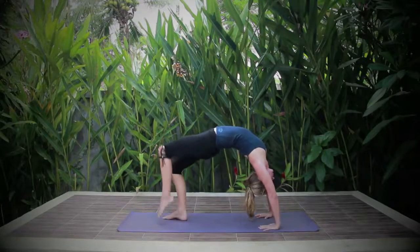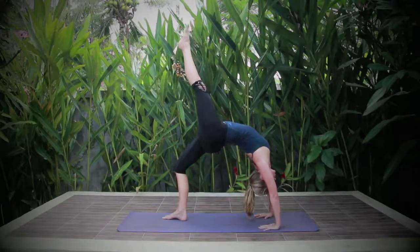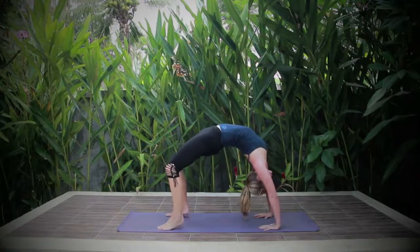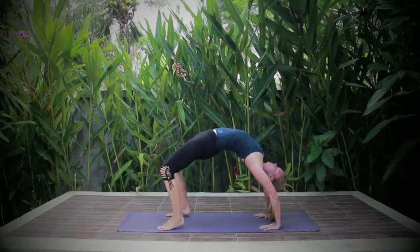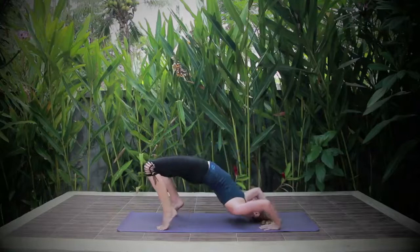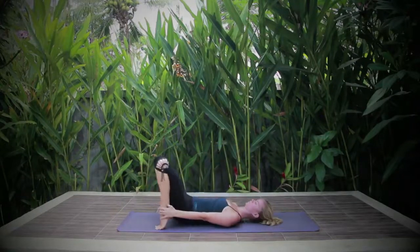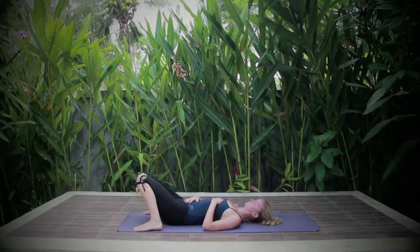Exhaling, changing sides. That's it, pressing evenly into the hands. Gently lowering down with the leg, lift the heels. Tucking in the chin, bend the elbows, lowering down, and the arms release as the hips lower. Integration time, one hand on the heart, one hand on the belly, knees together, feet wide. Deep breaths.